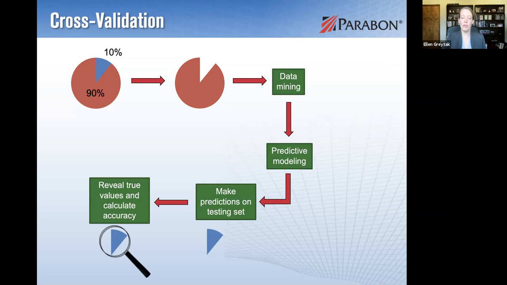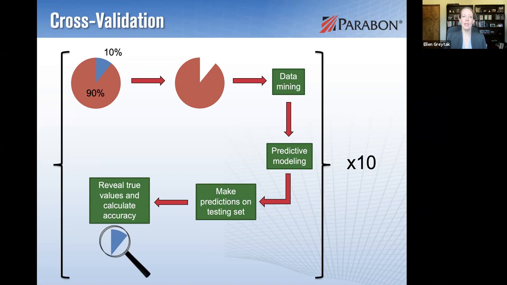So with each 10% of the data, we take each 10%, set it aside as the testing set, and work with the remaining 90%. So we now have to do everything 10 times, but at the end, we have our 3,000 subjects. Every single one of them has been predicted on using a model that they were new to. So we call those out of sample predictions. So we now have 3,000 examples of how well we can predict eye color.